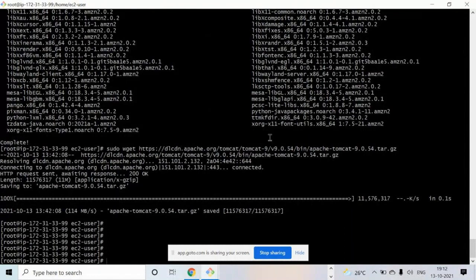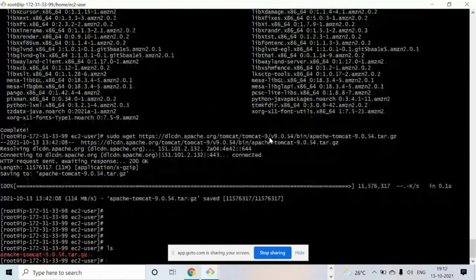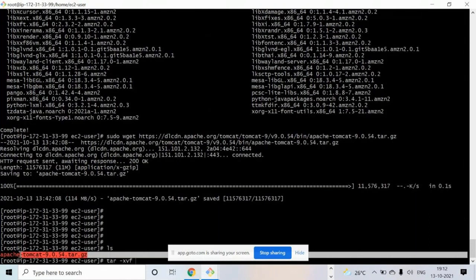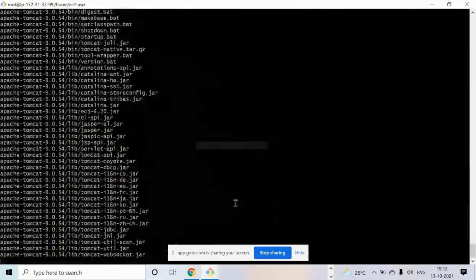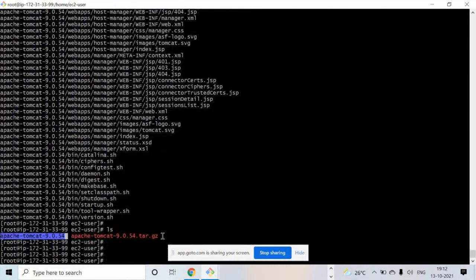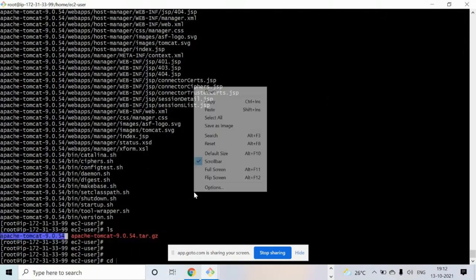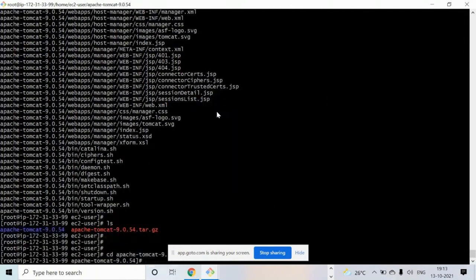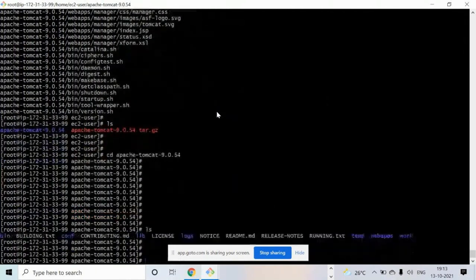So what I'll have is one file, the Apache Tomcat tar.gz file. I need to extract this file in Linux. For extraction of this Linux file, use tar xvf and give this one, paste. I have extracted. The extracted one is this one, in blue color, and the non-extracted one is this one. cd, I have to go into this. So we have this many directories in this.